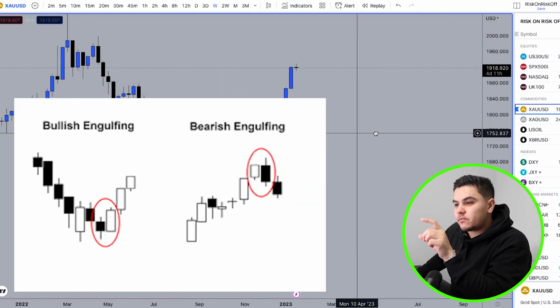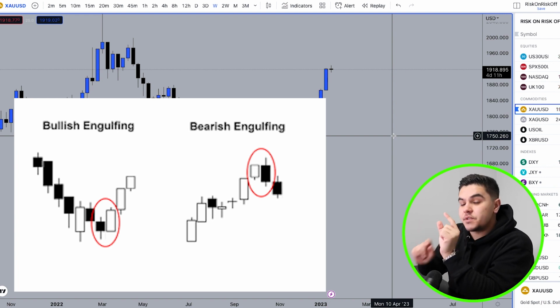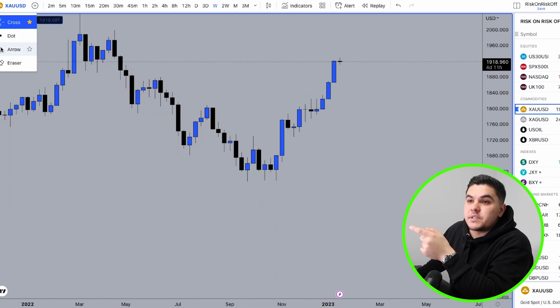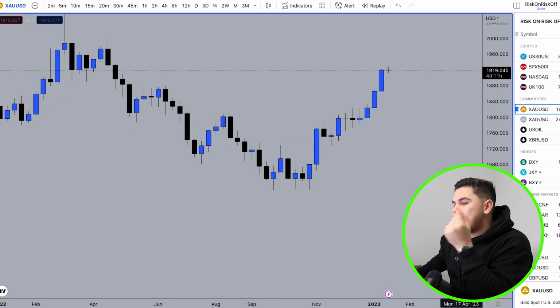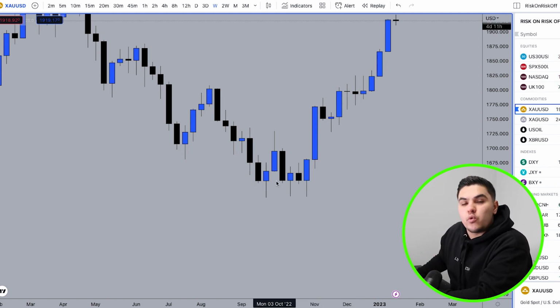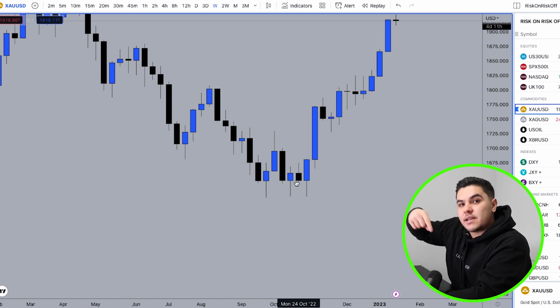So running through gold, I'm going to cover a very, very quick summary on an engulfing. An engulfing is when a candle gets printed larger than the previous candle that was previously priced in and printed. So in this example over here, you can see, let me get rid of my crosshair for a second, that this bearish candle that we have here on the lows got engulfed, right? And the key takeaway from an engulfing is really to look at where something is. If you look at gold over here, we do have a very key area of support where the market keeps bouncing off of. It keeps coming to this price and keeps rejecting out of that.